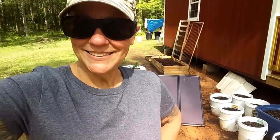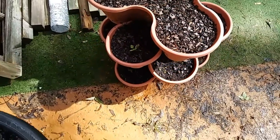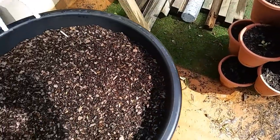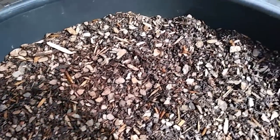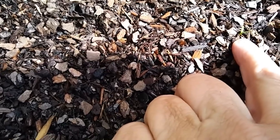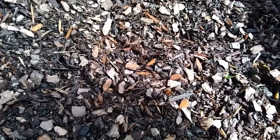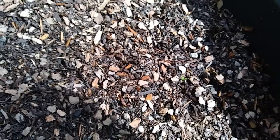I'm wearing one of my new t-shirts and it fits perfect! There's nothing new going on here — no new dill has sprouted. The cilantro is doing okay. Everything else is just growing very, very slowly. Let's look in the pepper bin. There's something here — I don't know, it could just be grass. Oh, I would love it if that was a green pepper. I'm going to let it go because I'm not actually positive that it's not a green pepper. So maybe, maybe I have a green pepper. Hopefully.